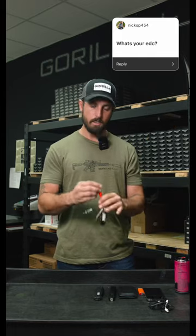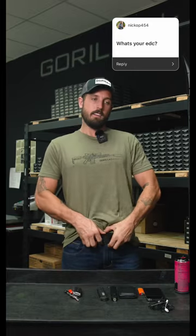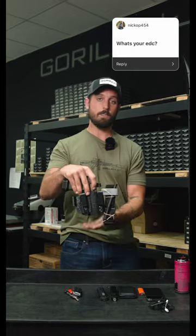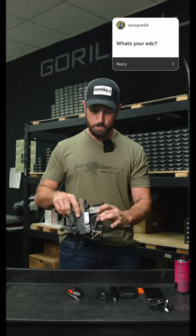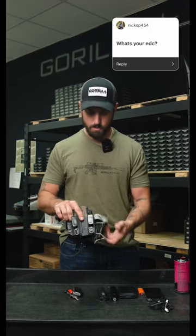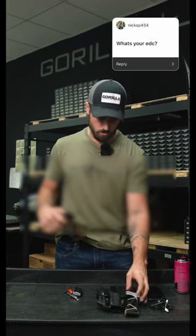I have a very large dog, so I have a dog whistle. My everyday carry holster is a Tier One Concealed. I threw a little bit of foam on the back to make it comfortable, and I keep a tourniquet rubber-banded to the front of it. I firmly believe if you carry something to poke holes, you need to carry something to patch holes.